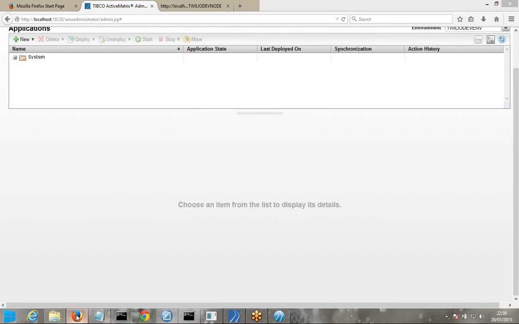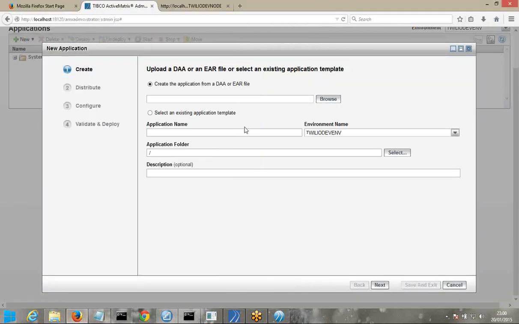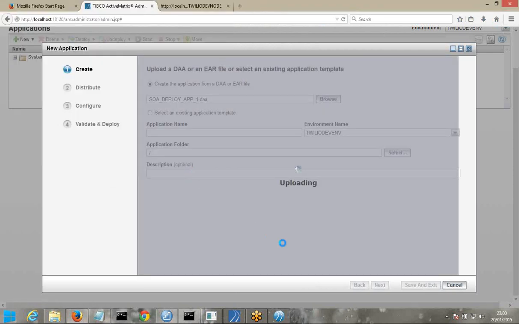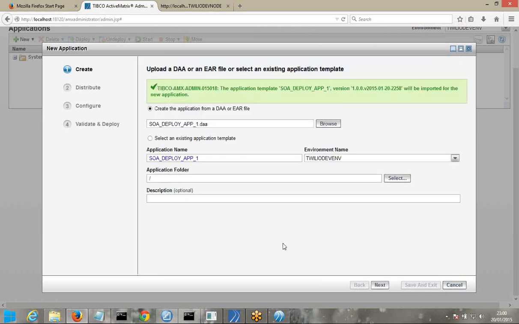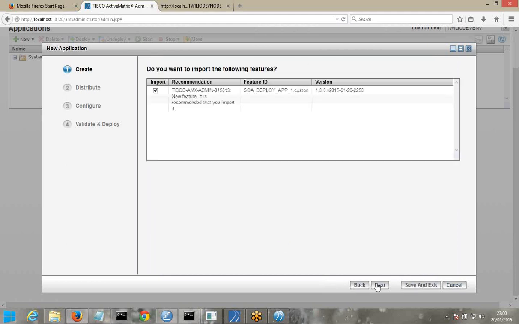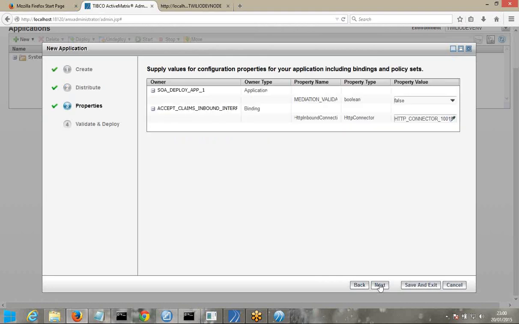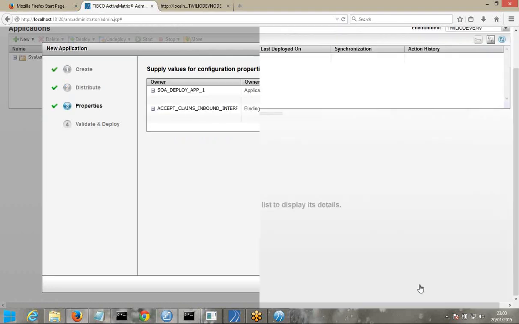Okay, now I'll take the DA file. I'll take both the nodes. Next, I'll just save and exit.